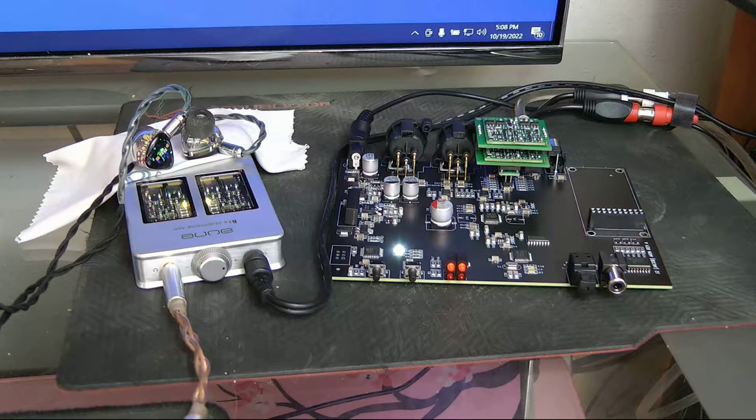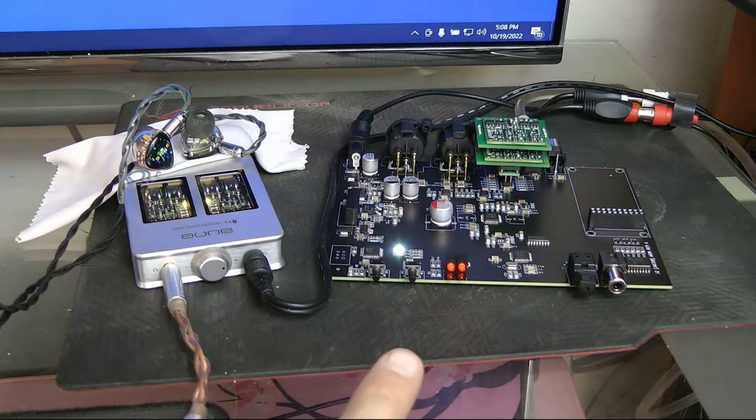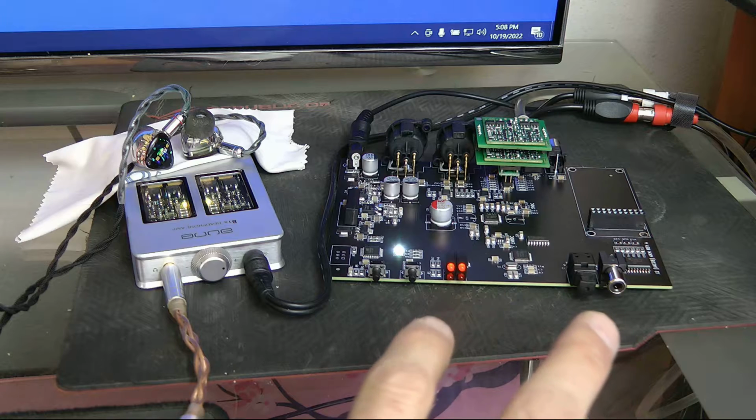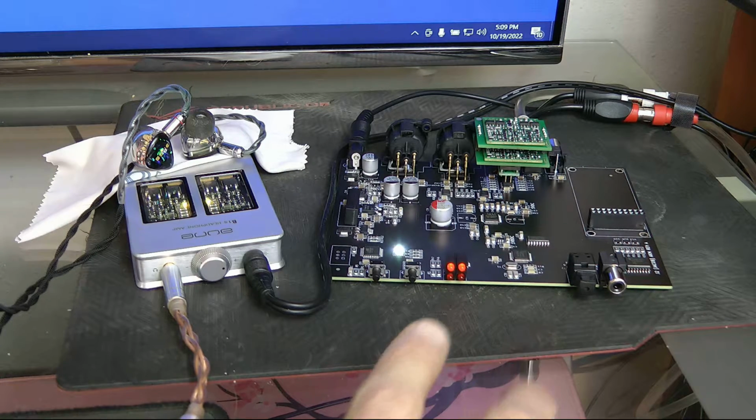Howdy, folks. Let's talk about the Geshelli JNOG 2 DAC. That's this thing. I had this custom made by Geshelli about 2 weeks ago. It takes them about 2 weeks to build one of these, and they built it during a hurricane, which is cool. Wasn't sure if they'd fall into the ocean or something.